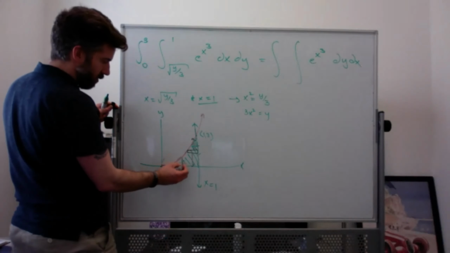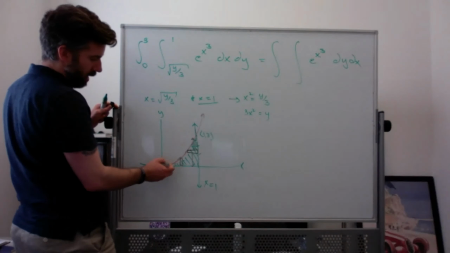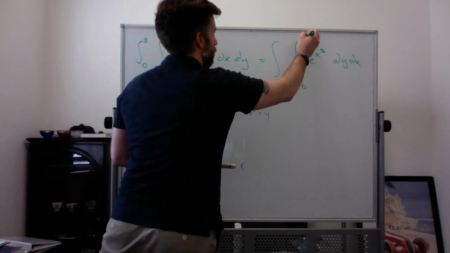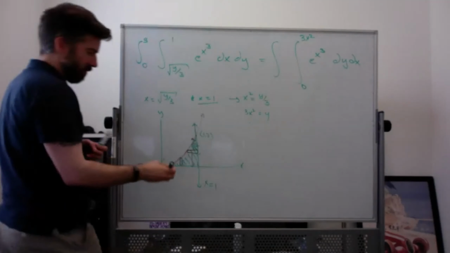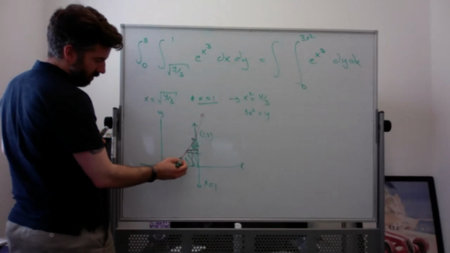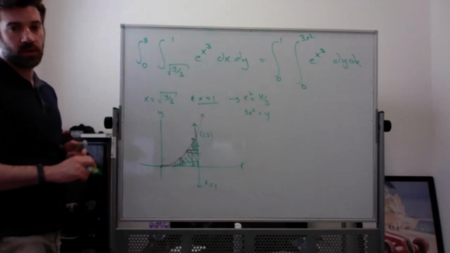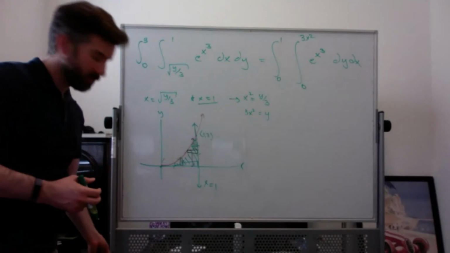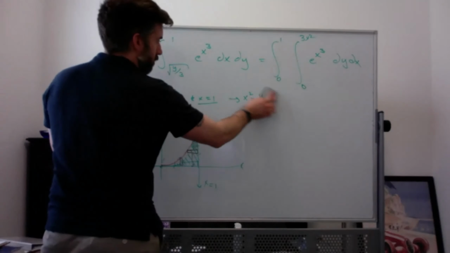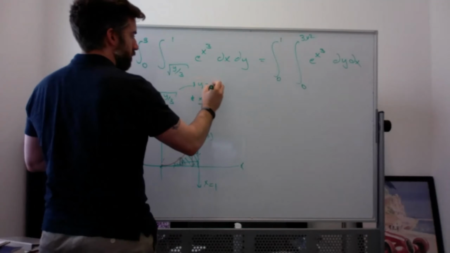Now we're going to draw a vertical strip. It's going to be bounded below by y equals 0 and above by y equals 3x squared. And then that vertical strip can range or slide as far left as 0, as far right as 1. And that's how we would do that. And so then the rest of it's not too terrible. Sorry, this is y equals 3x squared.